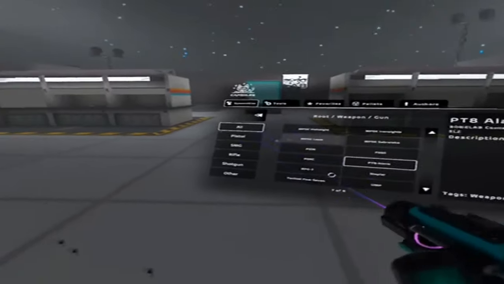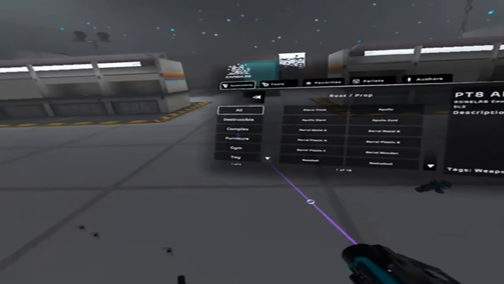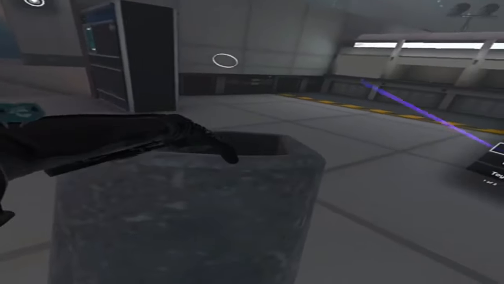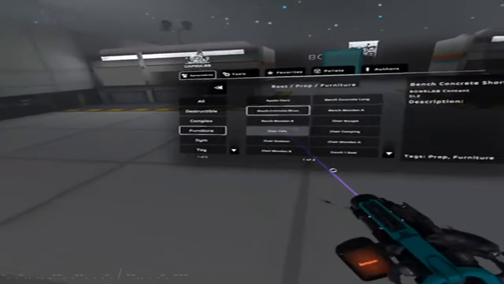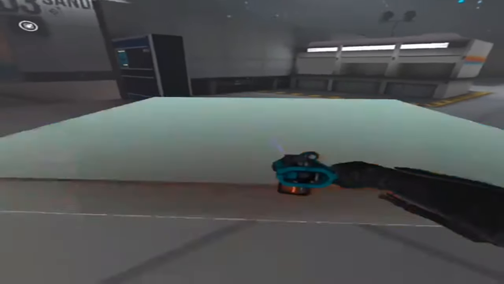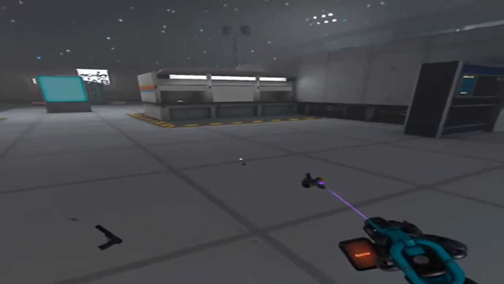And then some other stuff I was able to get is like some... I was able to get a bunch of furniture like this from the original Boneworks game. Just like the original Boneworks game also, a bunch of these random stupid gym blocks that had no business being in the game.